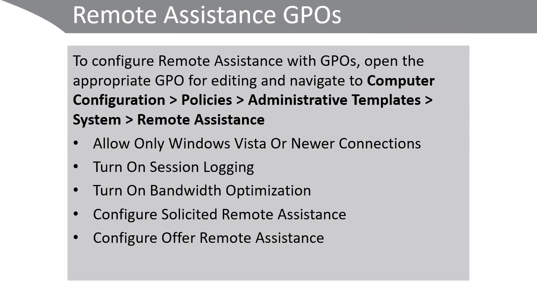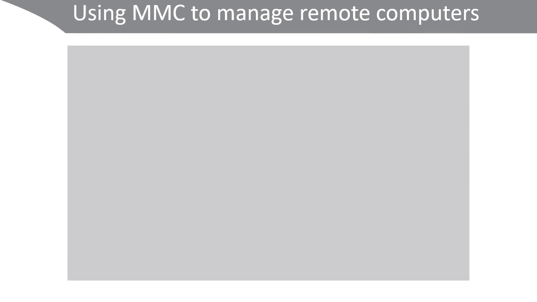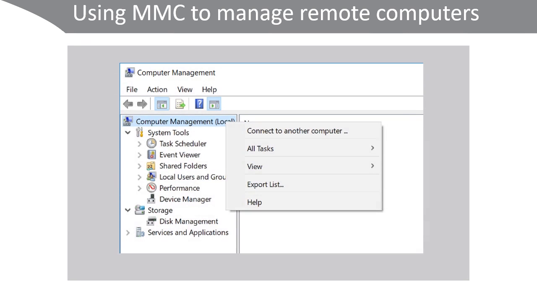The final piece of the remote management puzzle is the ability to use Management Console to manage remote computers. Here you can see a screenshot of computer management. If I want to perform the tasks listed here, task scheduler, event viewer, shared folders, local users and groups, performance, etc., all I need to do is to connect to another computer. Bear in mind that the remote computer must support remote administration through its firewall. We talked about that earlier in the session.